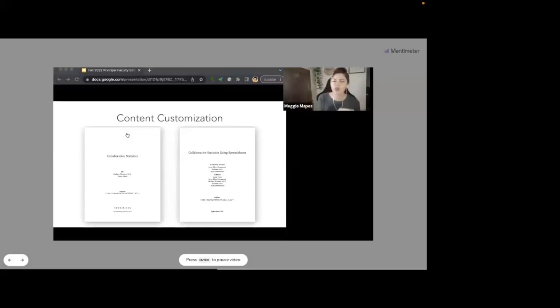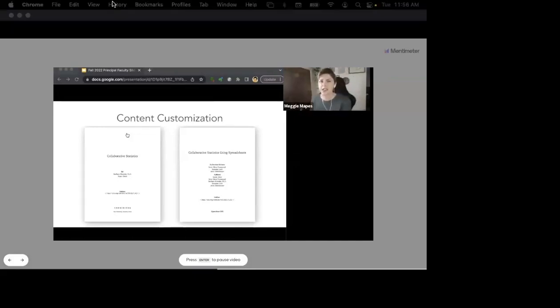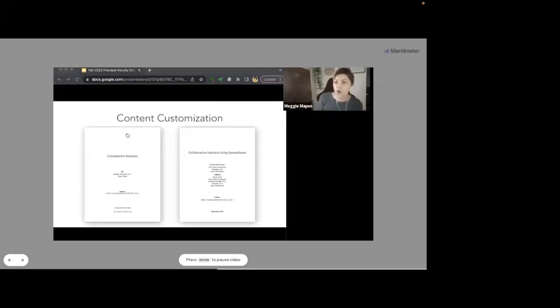That first book on the left, while it was really incredible in terms of the content, didn't integrate examples or apply the statistical information to spreadsheets. So what Creative Commons allowed folks to do is create a derivative, on the right here, a customization of that content, where they were able to keep a lot of content from the original textbook. They didn't have to rewrite a bunch of stuff about statistics that didn't need to get rewritten. What they needed to do was change, add, or embed the components of their curriculum that were most worthwhile for students, which meant spreadsheets. So this is an example of customizing the content of a previously created open textbook to meet the specific needs of students.